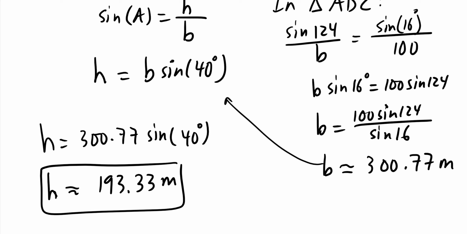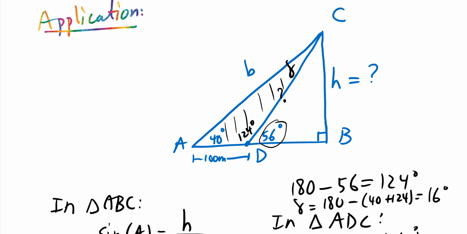So law of sines is a very powerful tool to help us solve triangles. In a real-life situation, I showed you here how we use it to find the height of the building without actually measuring the height. If we have no access to measure the height, but I do know these two angles and the distance from A to D, I'll be able to find exactly the height of the building.